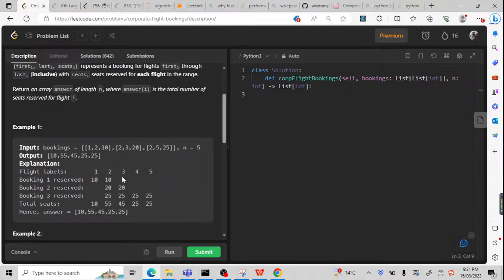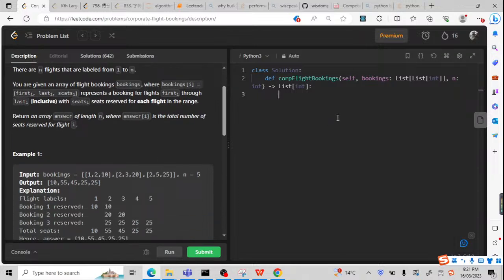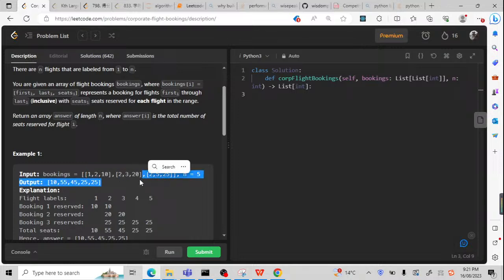As you can see, this problem is similar to LeetCode 370, Range Addition. Now let's use the template of a difference array. Normally it can deal with problems of range sums. For example, the range from 1 to 2 is 10, and 2 to 3 is 20. The idea comes from the sweeping line, or the prefix sum. It's a dynamic programming idea, but here we call it a difference array.